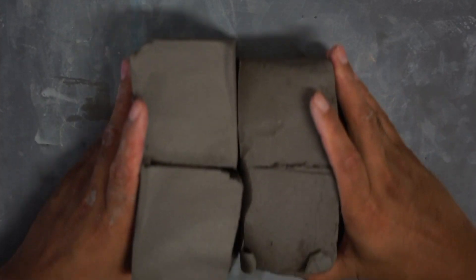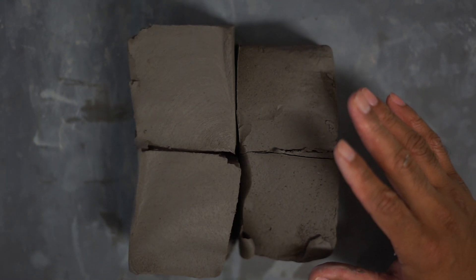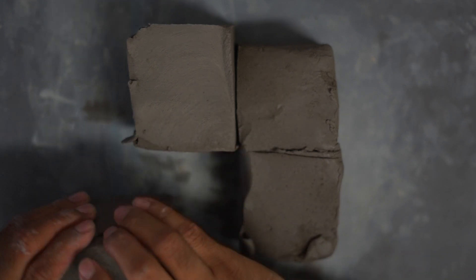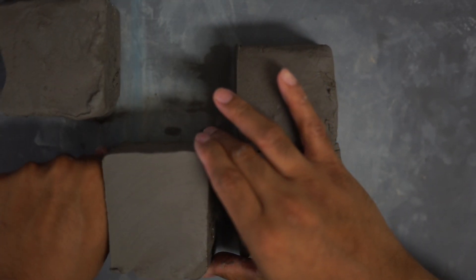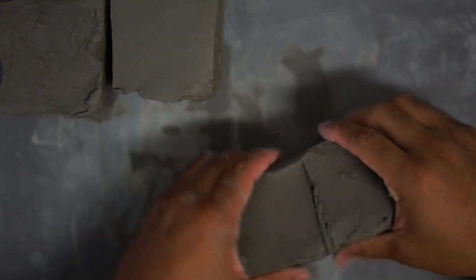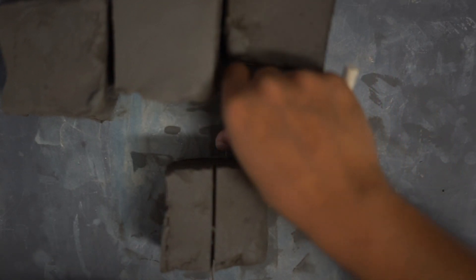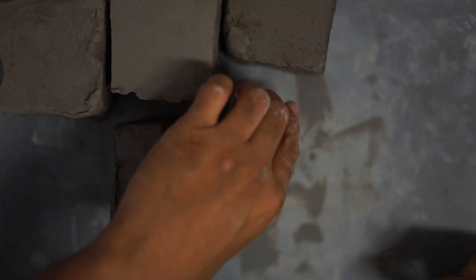They're somewhat the same width and dimension all the way around. I need about three and a half. So I have one fist — I'll set that aside and I'm comparing it — another fist, roughly the same size. Another one. I have one more right here and I'm just going to split this one in half because I'm going to go three and a half. You could go with four blocks of clay — that's fine. Because you are starting off with three and a half to four and a half times more clay than previously done for your pinch pot, you only started out with one pinch pot.